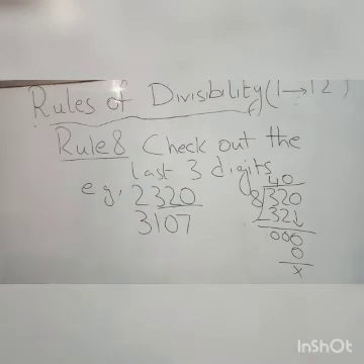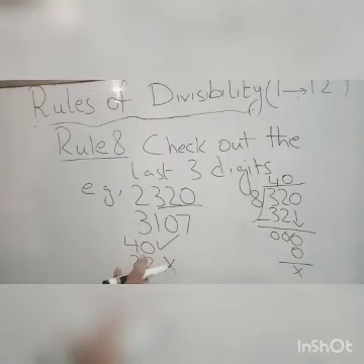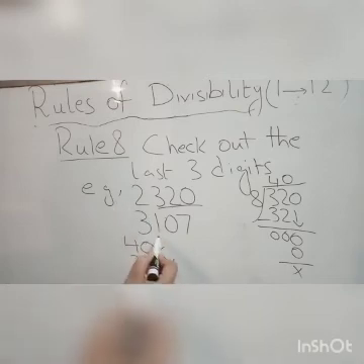If it's a two-digit number, it's very simple. You can easily check out. For example, if it is 40, yes, it is divisible by 8. It comes in the 8 times table. If it is 22, it's not divisible by 8, as the number doesn't come in the 8 times table. So two-digit numbers are very simple. The only problem will lie for big numbers. So for big numbers, you can apply this rule.